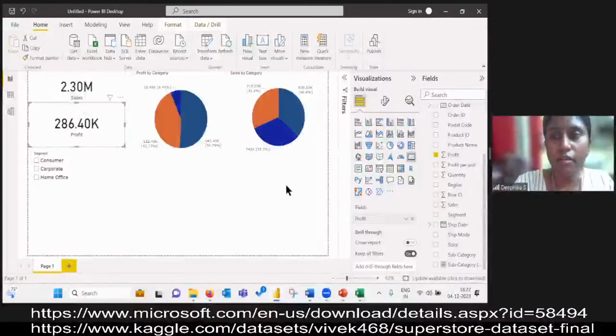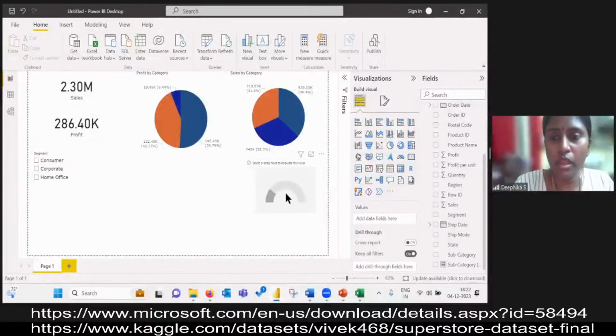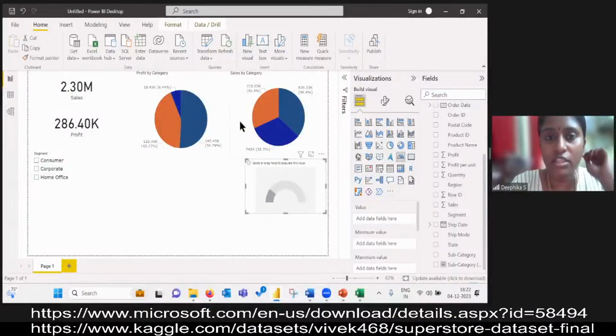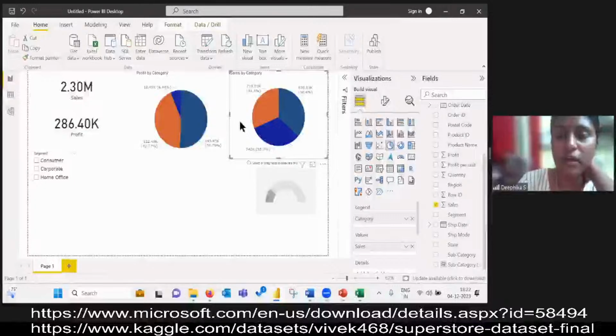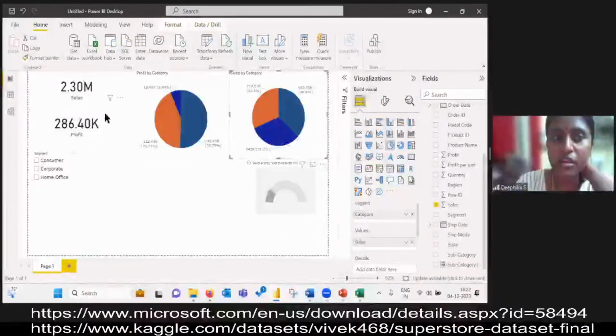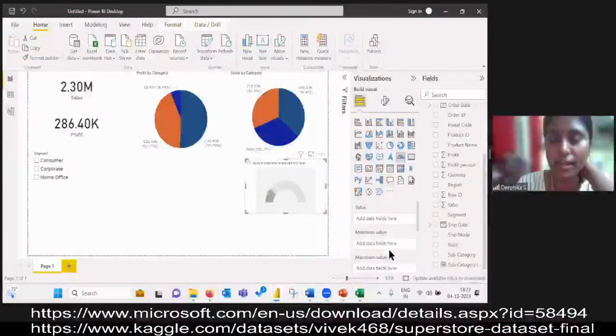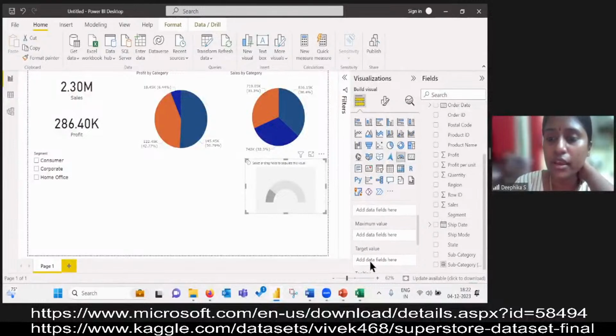Now I have a profit per unit. There's a gauge chart available by default. We can use some measures also in the visual. We'll go to the next level of visual now. So what is a gauge chart? For each chart, we have used the Power BI intelligence services, which automatically puts our data into values, legends, slicers, etc. For this gauge chart, we just scroll through and see properly where to put what. First I'm going to have minimum value, maximum value, and target value.